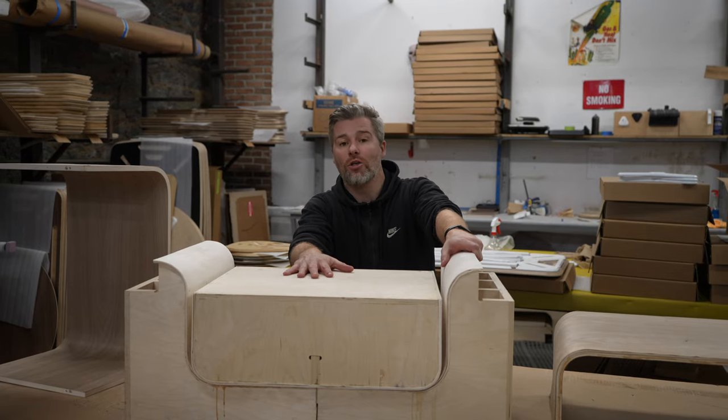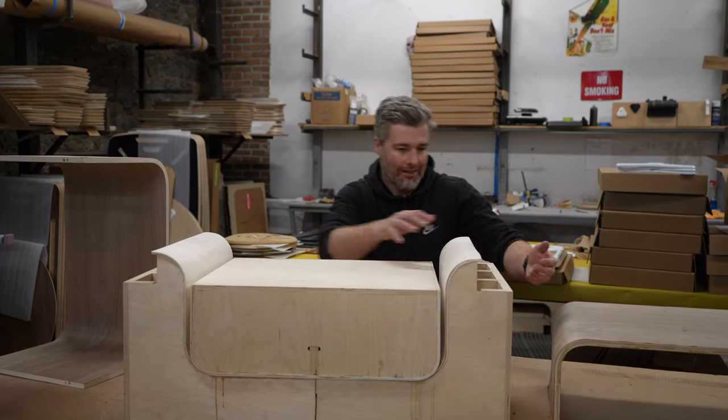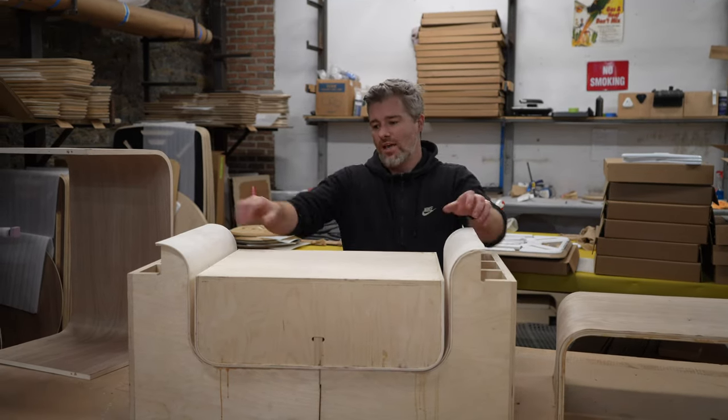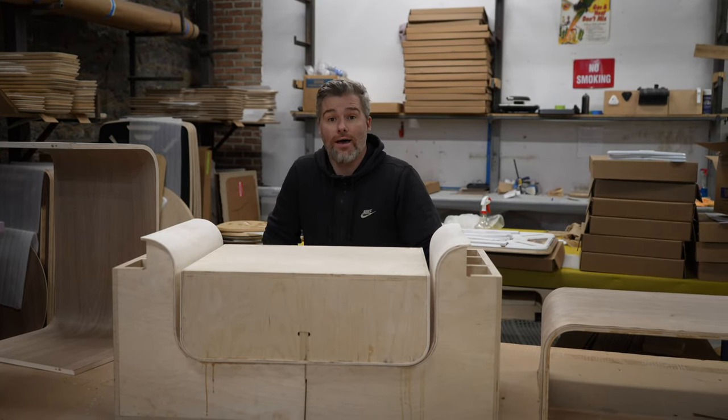It's time to move on to a new design, putting our learnings to the test. I think we're gonna design one with a series of holes in here so we can get small little hand clamps in wherever we need them. I think it'll be a lot easier to pull it together. So let's get working on that.